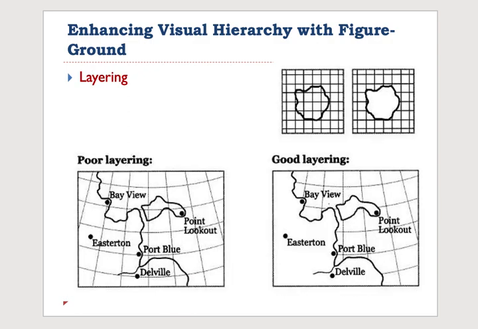And layering is very important, especially when we have been working on our lab assignments. We have been moving the layers by pushing it above the other. So in this example, we have our graticule grids of latitude and longitude placed above our continent. So we can't really see our continent, whereas here they move the layer above the graticule grid so we could see our continent placed nicely. And so this is poor layering, and this is good layering.